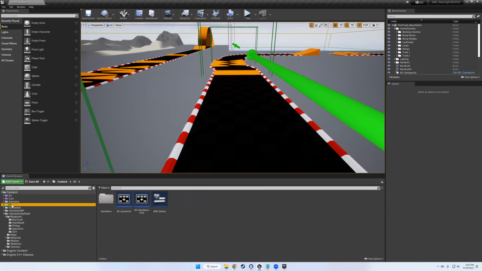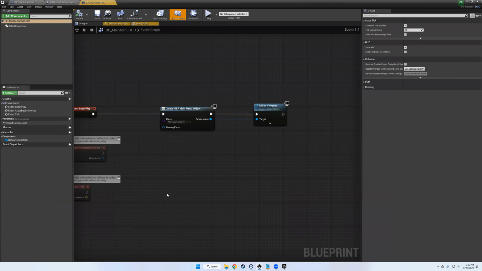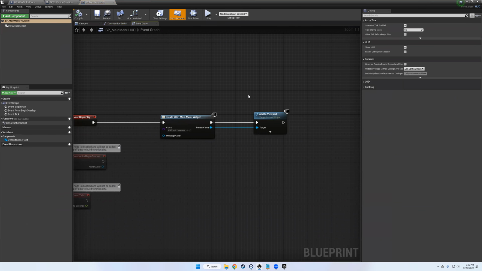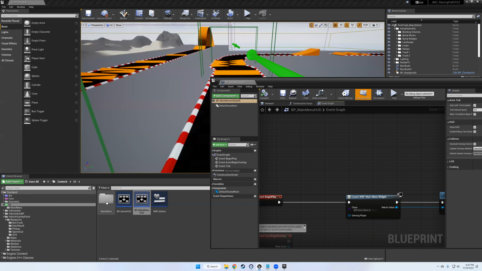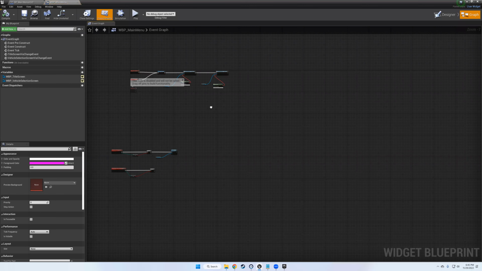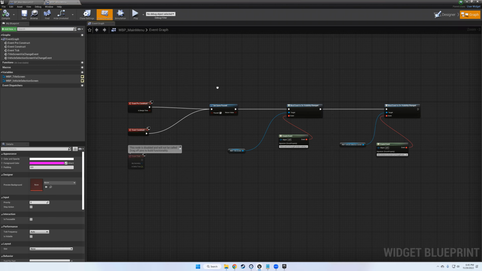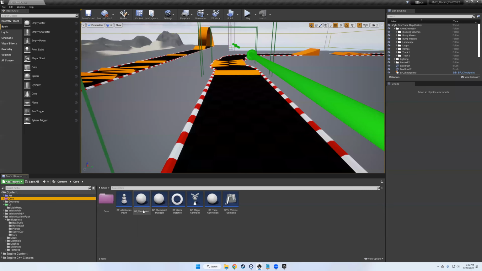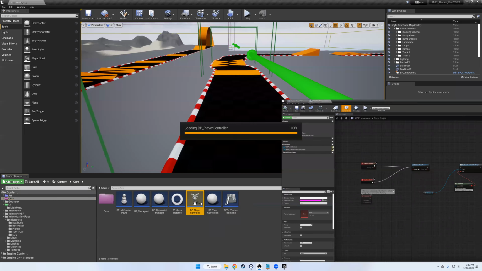Okay, so what do we need to do? We need to go UI, main menu. Nope. Main menu HUD. Am I using this? I am. We need to, where? Okay, hold on. Close this guy. Where am I doing? Somewhere I'm saying set game pause. It pauses the game. That's all normal. Is it in the player controller maybe?